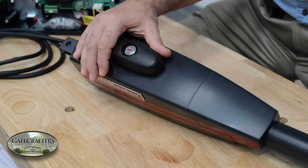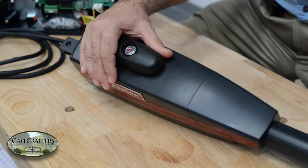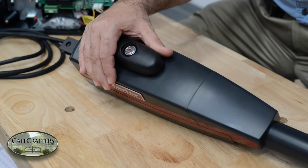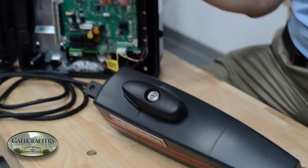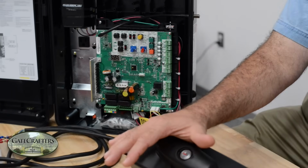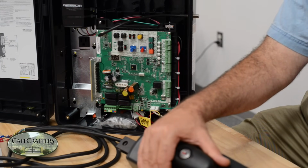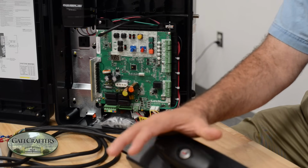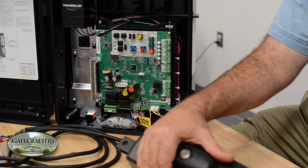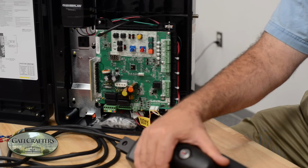All these kits come with all the brackets that are necessary to mount it to both ends, one to the gate and one to the post. The wiring, the seal-tight connectors, it comes with two batteries behind it, pretty much everything you need. You might also need some screws or something of that, and maybe some bolts, maybe a little bit of wire, but essentially it's a complete kit. Now let's get inside of it and look at the inside of the unit.